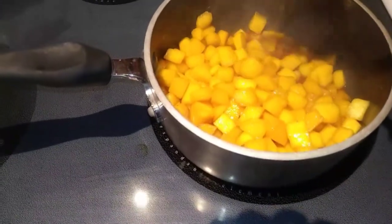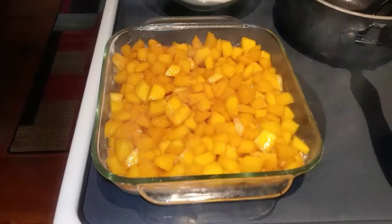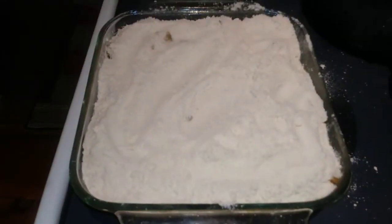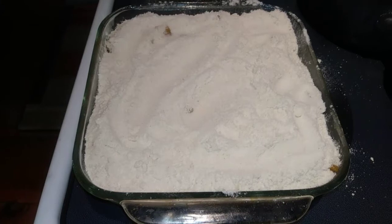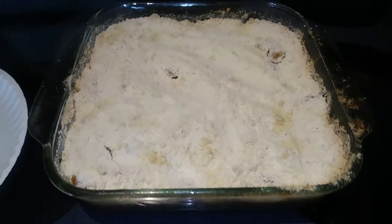And don't worry, your mixture should be this thin consistency. That is exactly what it's supposed to look like. Okay, that looks great, and you can see all the steam coming off of it. So next we're going to sprinkle on the rest of our crumb topping. Okay, that looks great. So next we're going to go ahead and put that in the oven for 40 to 45 minutes at 375.